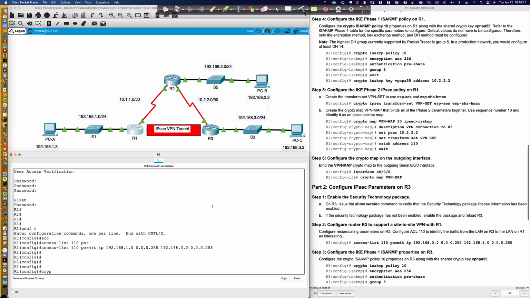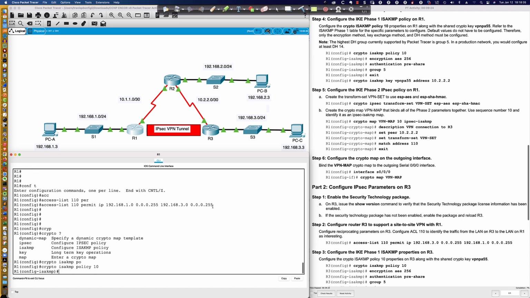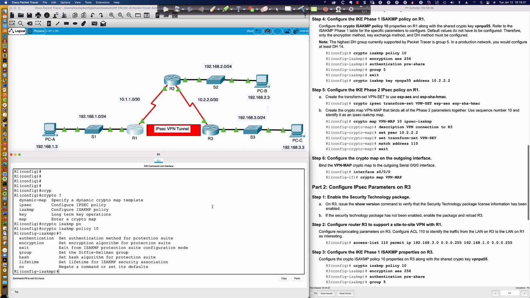So now that the security license has been installed, when I say crypto ? Take a look at all the additional options we have now, right? So the crypto IPsec command is there. We've got the crypto ISAKMP command, crypto key, crypto map. So all kinds of good stuff going on here, but we needed that security license to make this happen. So I'm going to say crypto ISAKMP policy, and then we're going to give it a number. Now, we'll throw a question mark in here.